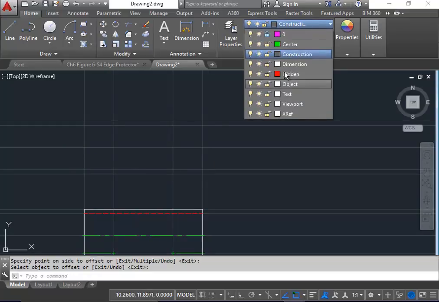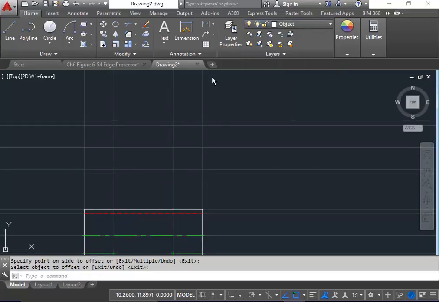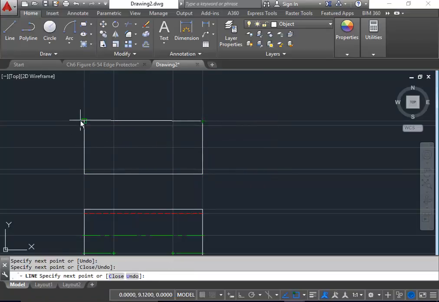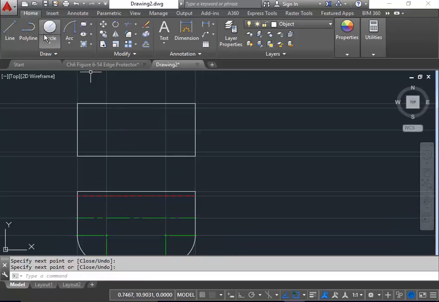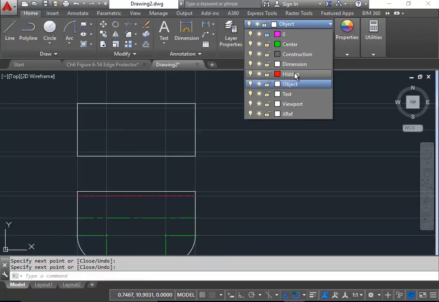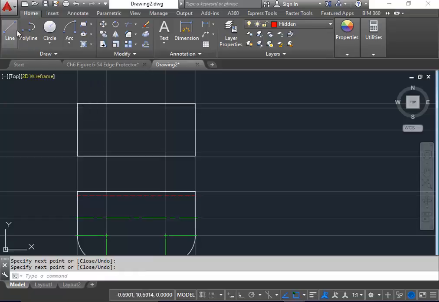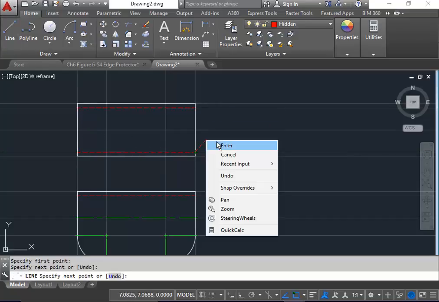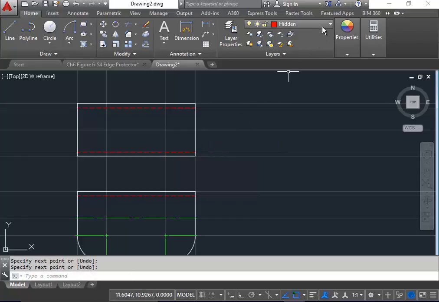Alright, so from here I'm going to my object line, go to my line command, and pretty much I'm just going to trace the outer rim of my construction lines to form this overall shape of the box. Okay, then from there I'm going to identify my hidden surfaces, which are underneath the thickness of the walls underneath here. And then comes our center line.